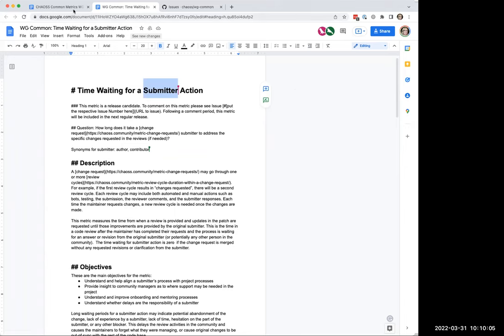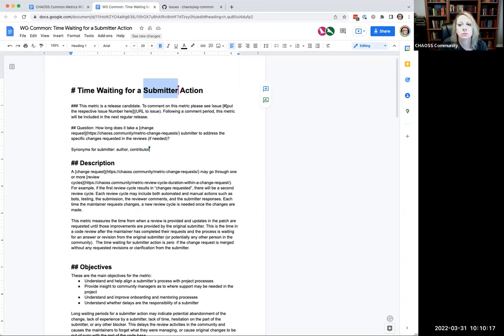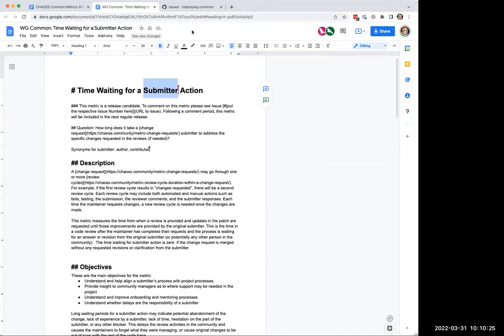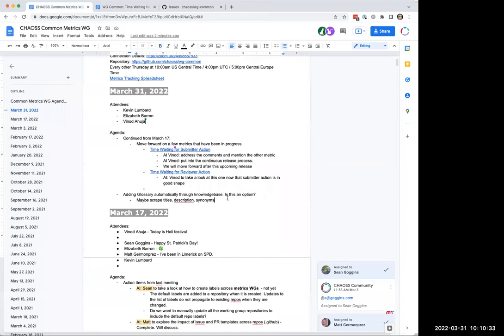So for example, if we were to take a look at every metric right now that has to do with change requests and put them in a bucket across the working groups, we would notice that some of the language is off, but once we have them in the bucket, we can figure out where the language is off and fix it. And maybe that means changing some of the names of the metrics. Maybe it means editing the metrics.